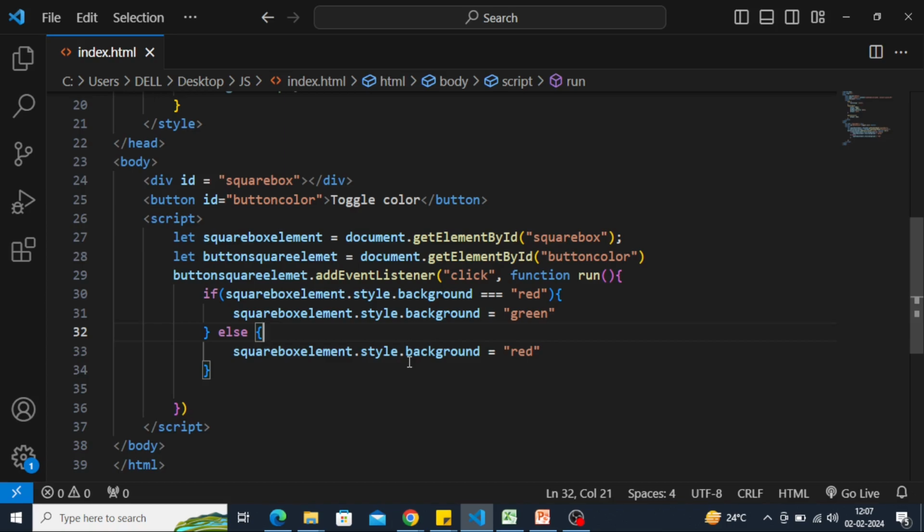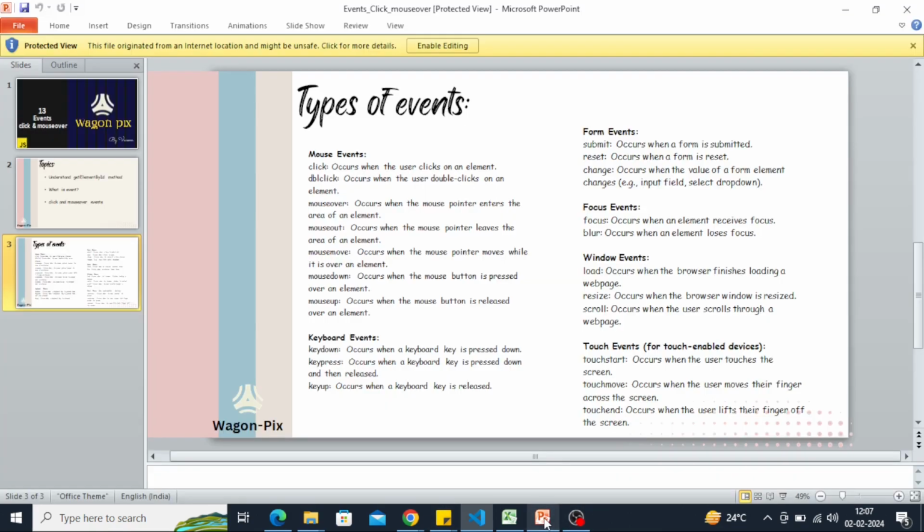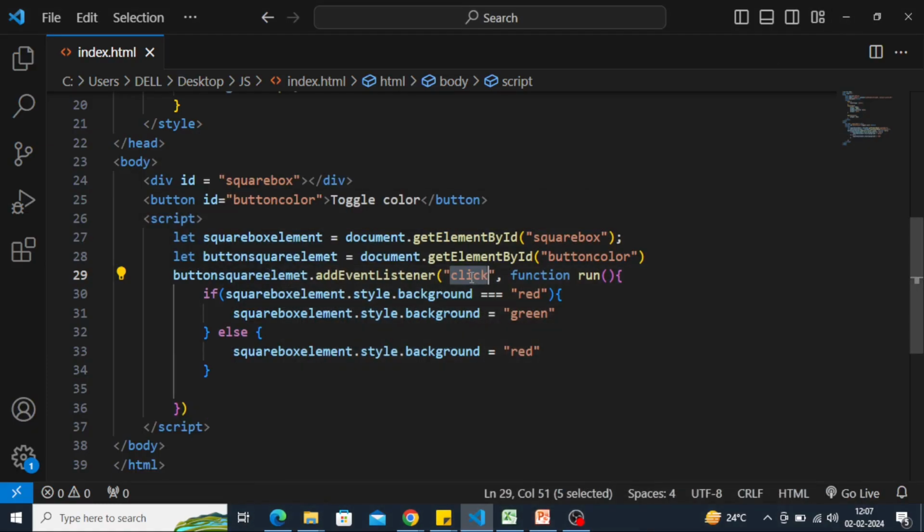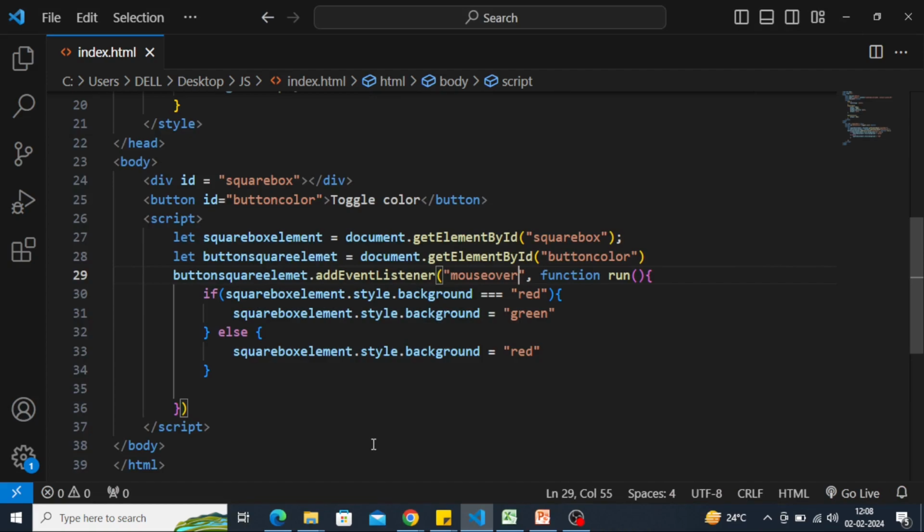Similarly, now that we have added the event over here, you can replace it with a hover event, whatever you want. We took this click, and we can take this mouse over. So when the mouse is over the button, at that time the color will change. See here, can you see this? I'm just hovering the cursor over the button, and the color is changing. So this is how the events work.